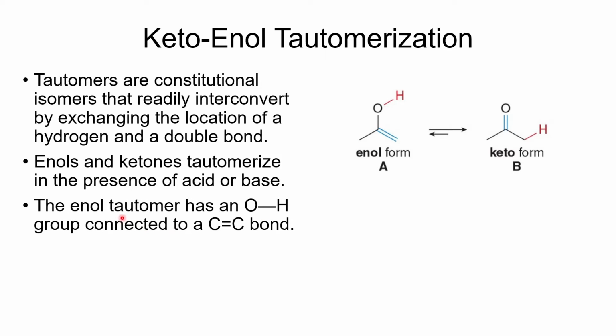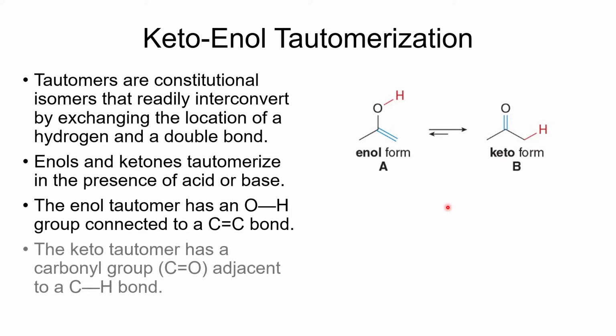So the enol tautomer has an OH attached to a carbon-carbon pi bond, or double bond, and then the keto form is a ketone. So the carbons that made up the carbon-carbon double bond include the carbon in the ketone and the adjacent carbon. All right, and that oxygen is the same as that oxygen. So really, all that changes is that this hydrogen ends up on this carbon. So this carbon will go from being sp2 hybridized to being sp3 hybridized.